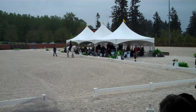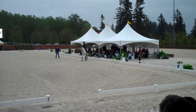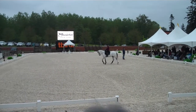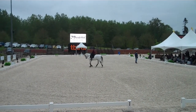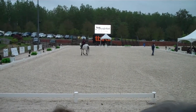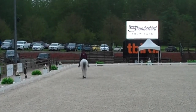For the people that weren't here yesterday, we worked with this horse. It's an Andalusian horse. And yesterday we really worked on getting the horse a bit down and low in the frame, because we thought we needed to stretch it a bit more in the normal gaits, trot and canter.